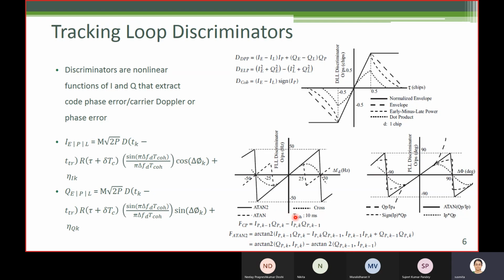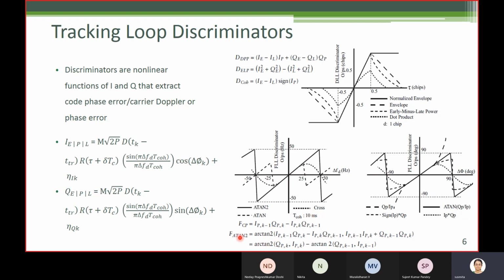Now we know that each pair is generated over a coherent integration time, which is between 1 millisecond and 20 milliseconds. Here we see the outputs for 10 millisecond coherent integration time. All the outputs shown here correspond to 10 millisecond coherent integration time.